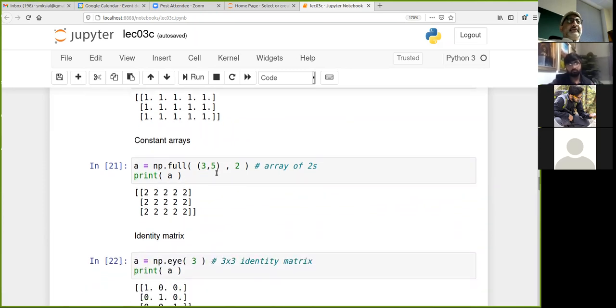So NP dot full here in brackets 3 comma 5 means 3 rows, 5 columns, and then comma whatever you want that constant value to be of every element, in this case twos. So it's a 3 by 5 array, all of twos.